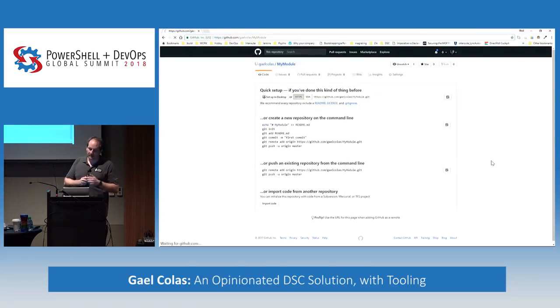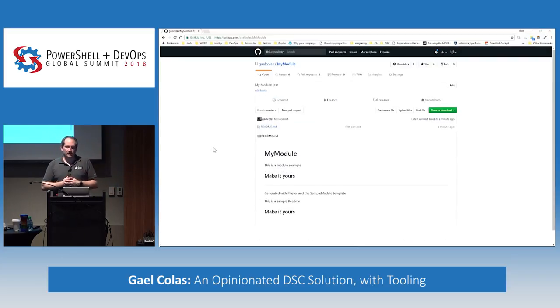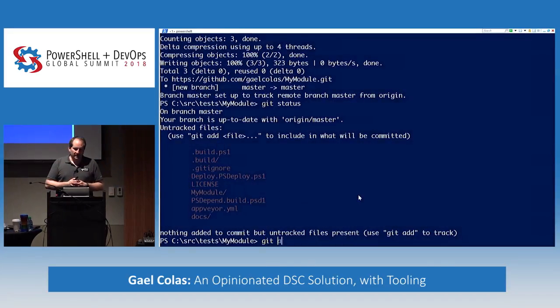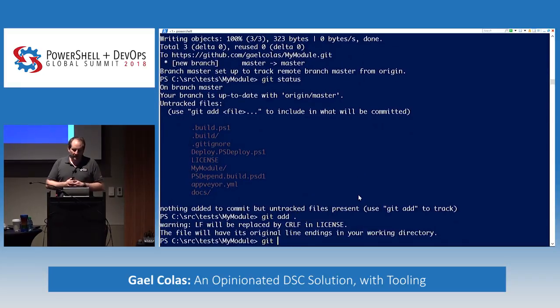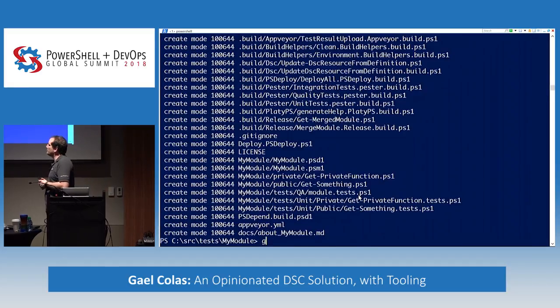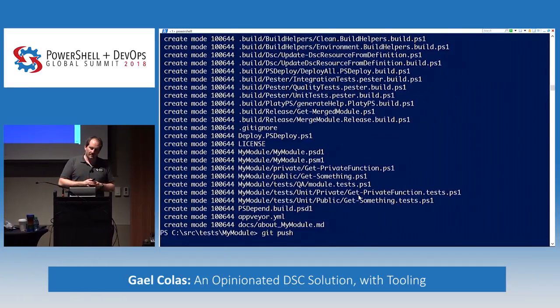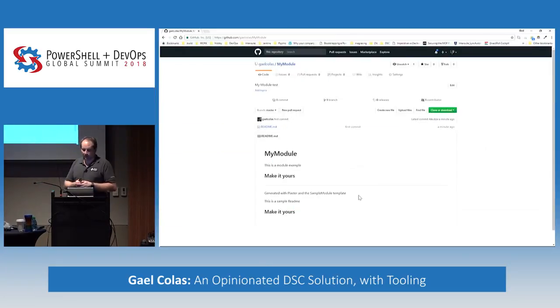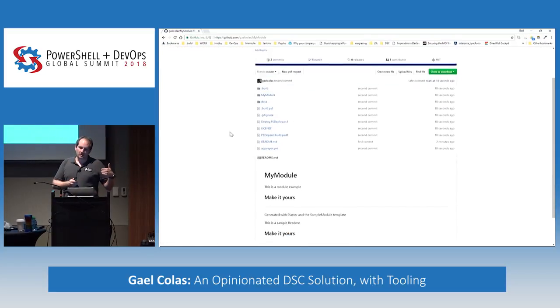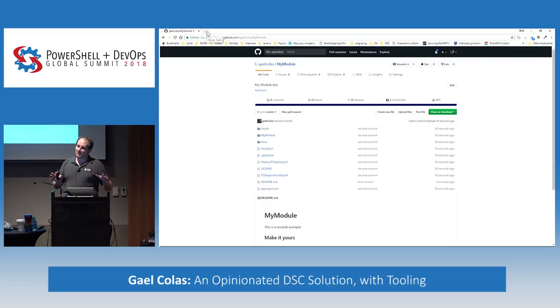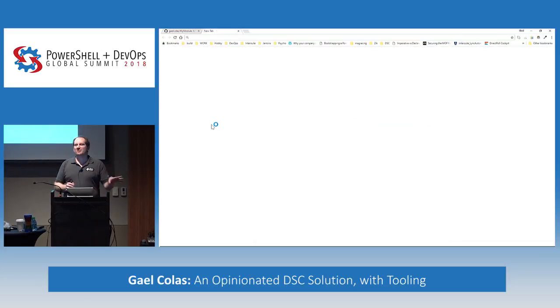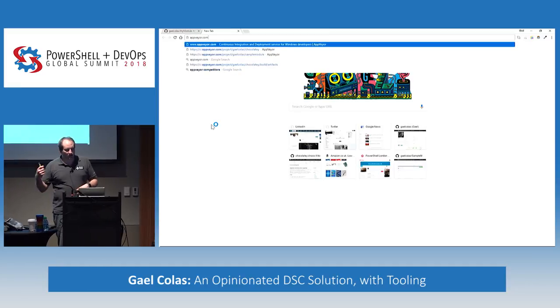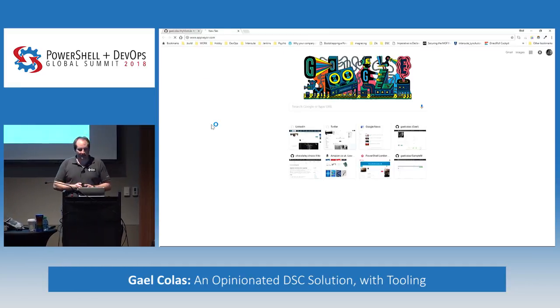To show you this, I refresh. I have only the README so far, so now I'm just going to use Git. I add everything, and then I commit this. This is my second commit, and then I push everything to the repository. And now if I refresh the page, I have all my files in there. So I've built it already locally, but you always want to double check in a neutral machine that it works. It works on my machine, but it should work on someone else's machine. So we're going to use AppVeyor just to set it up quickly.